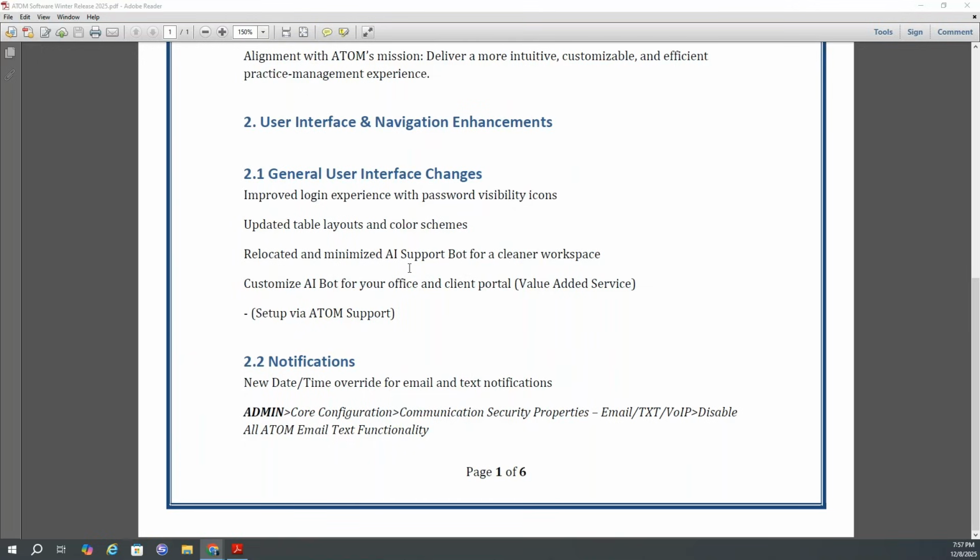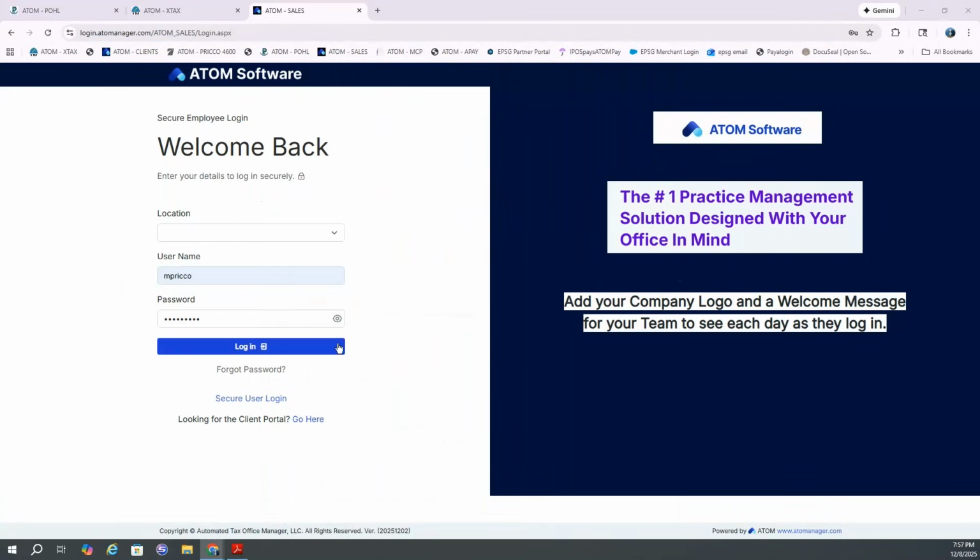So, all right off the bat here, user interface. So we just made it a little easier for you guys. I'm going to go ahead and minimize this now. So we just have the little eyeball icon, so now you can see the password. So we did that throughout everywhere you enter the password. So it's on the portal if the client's doing it there, if they're doing it on the check-in screen, and of course you guys right here. So I'm going to go ahead and actually put my password in here just so I can log in.